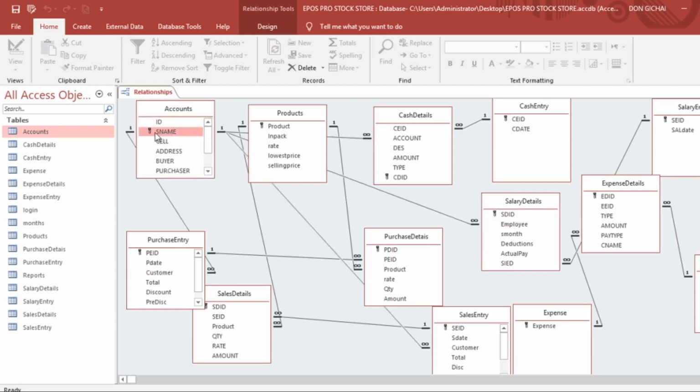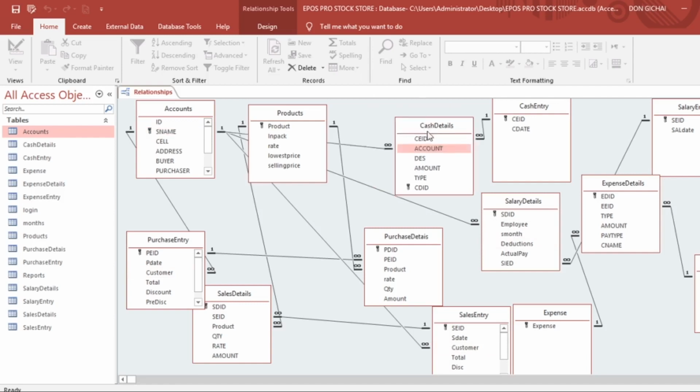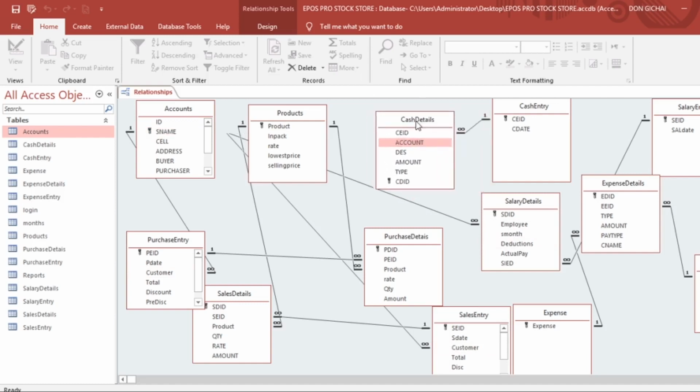Therefore, make sure you change the S name in the account to primary key, so that it can be in a position to accept a relationship with the customer, on the other hand with the employee, and also with the account, this one, account in the cash. You see now it's connected, since this one has been changed to be the primary key.